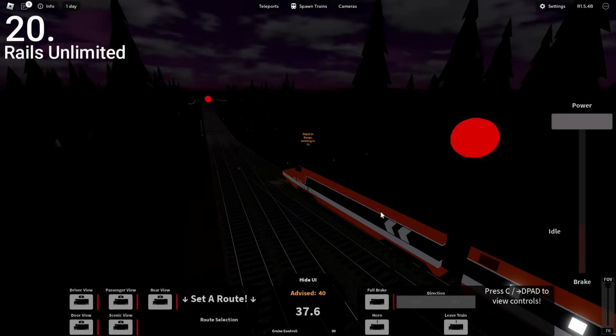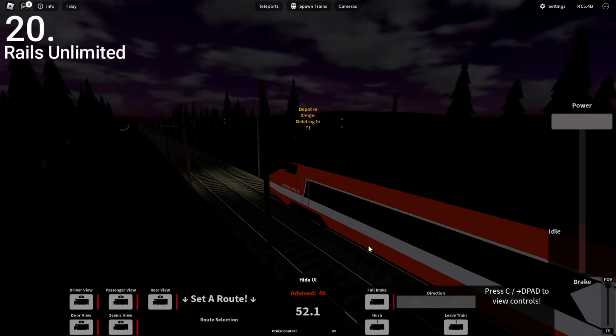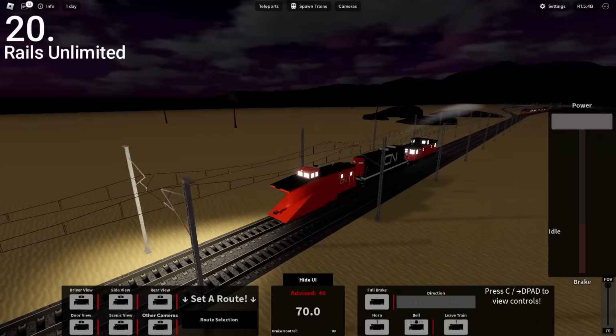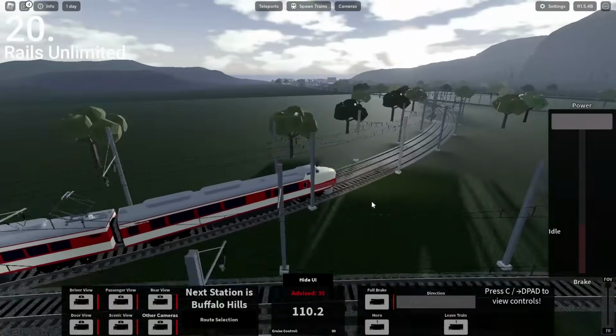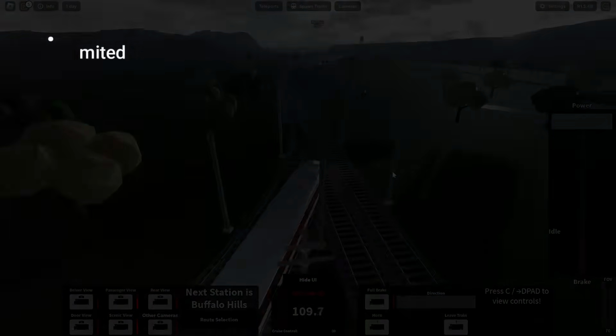There is no in-game economy or even a compelling multiplayer aspect that will keep players invested in the long run. The driving experience itself is exceedingly straightforward, and the map and route navigation can be a bit unwieldy. Whilst it can provide some enjoyment for a few minutes, Rails Unlimited ultimately fails to leave a lasting impression, regrettably finding itself in the 20th spot.